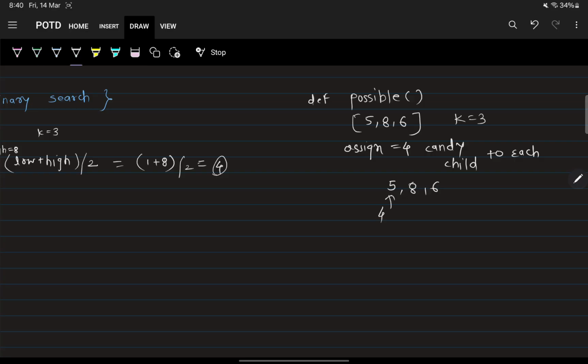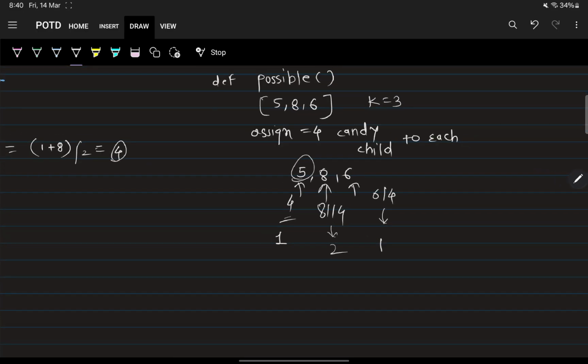Yeah. Why can I assign? Because this candy pile has maximum 5. So 4 you can assign. 1 is unused. It's fine. So you assign that to the one child. How many children you can assign using this? So 8 by 4. Simple, right? 8 by 4. That is, you can assign it to the 2 children. I will come here. 6 by 4. That will be the only one. I am not talking about the remainder as of now.